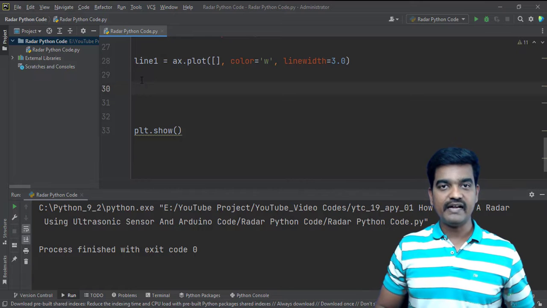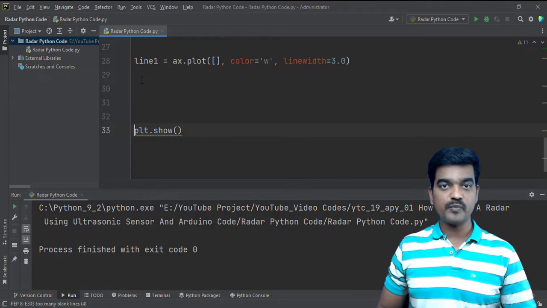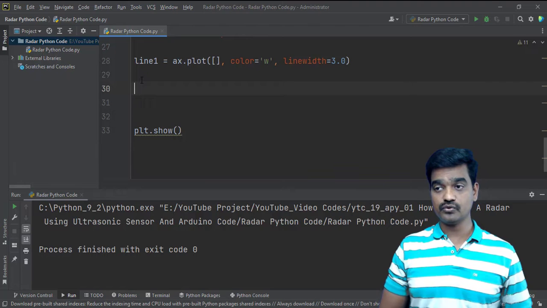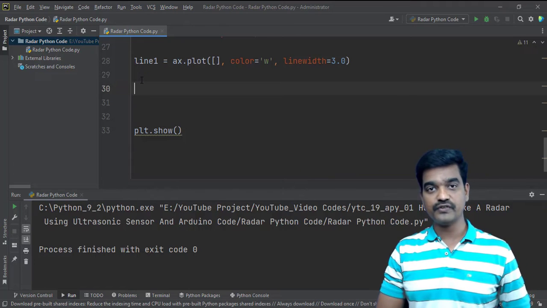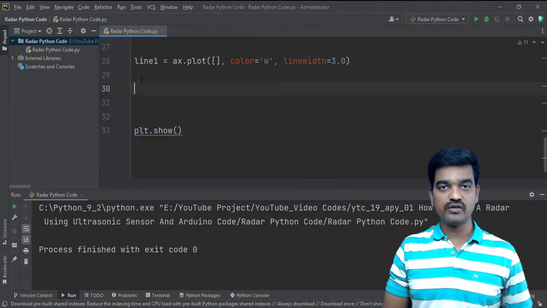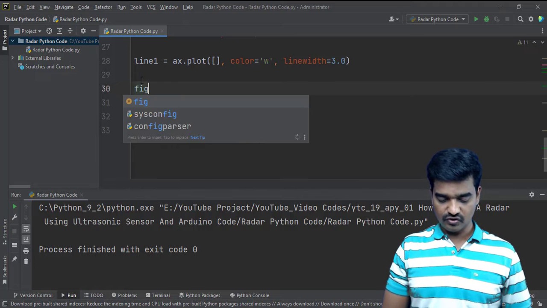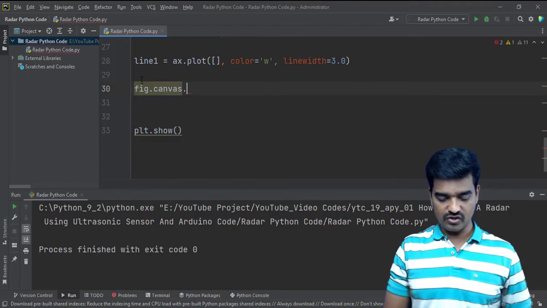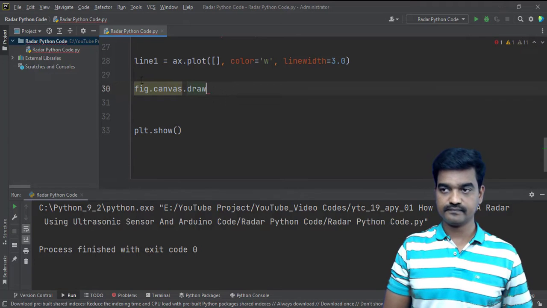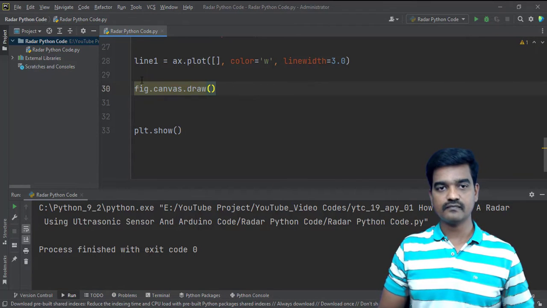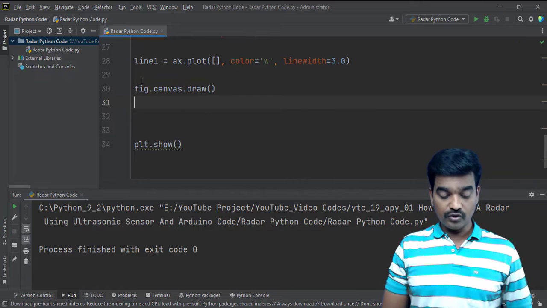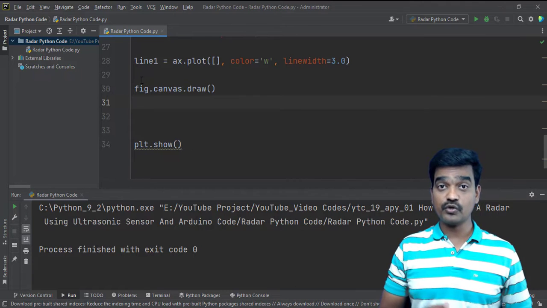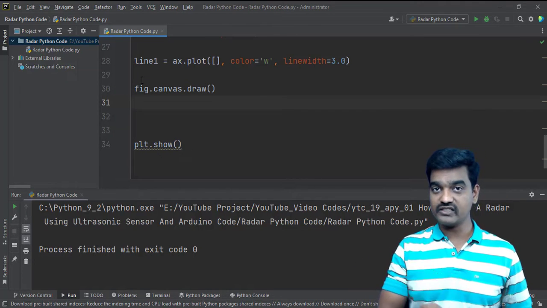Lastly, we are not going to use plot.show. We are going to use figure show, and for that we need to draw on the canvas first. So figure dot canvas dot draw. We are also going to need a distance variable which is going to hold all the distances. So let's create a distance variable.